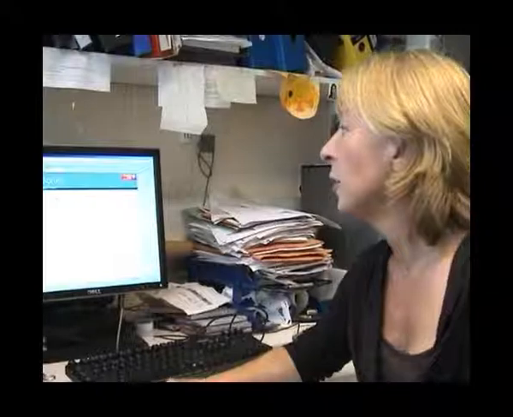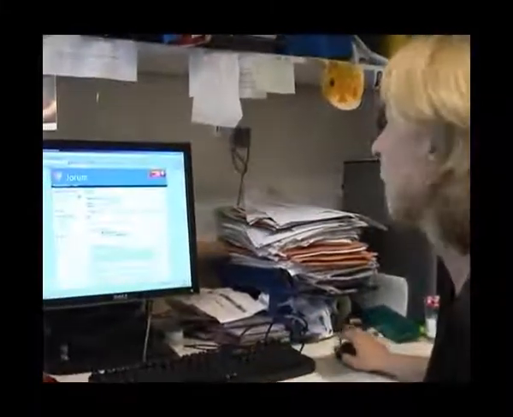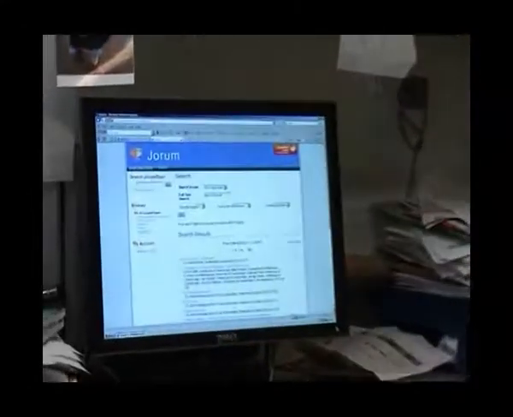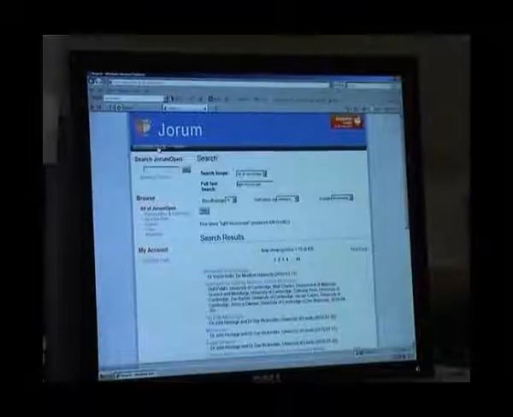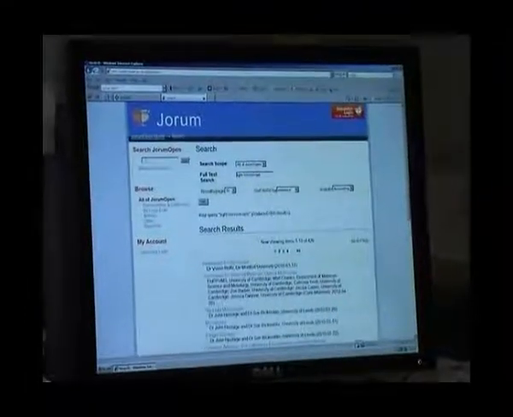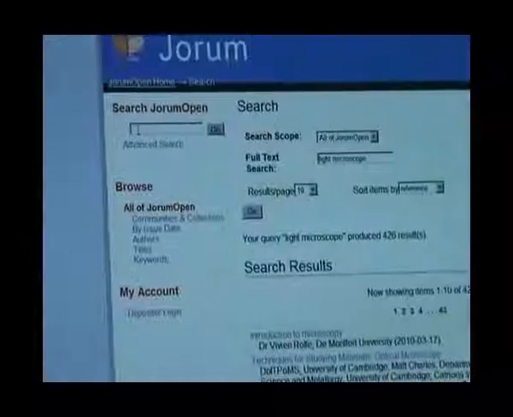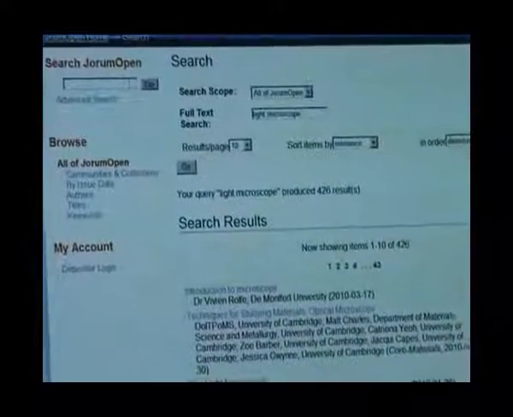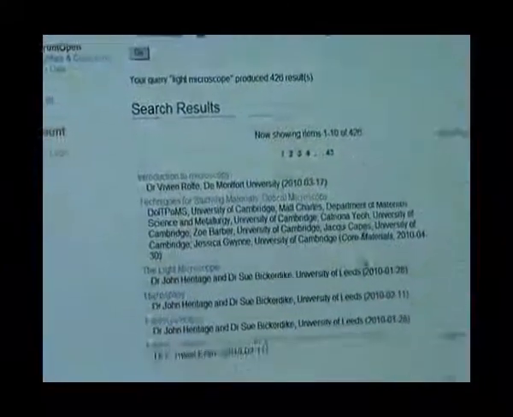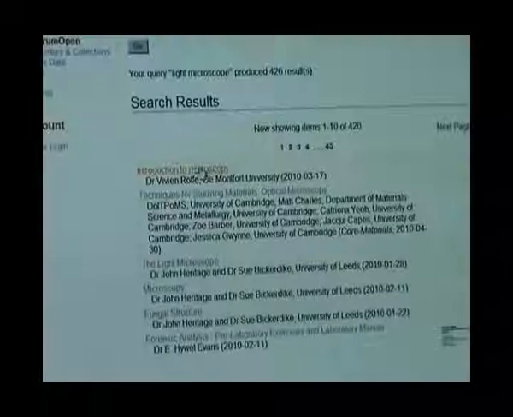Well, they're all housed in Durham Open, which you can see, and all I've done is gone to the Durham Open homepage and typed in, for instance, this one, an introduction to how to use a light microscope, so I've typed in light microscope there, and it brings in all these responses.